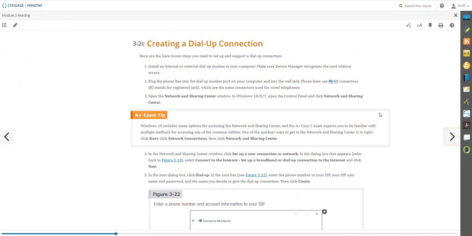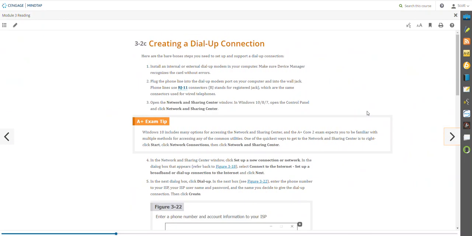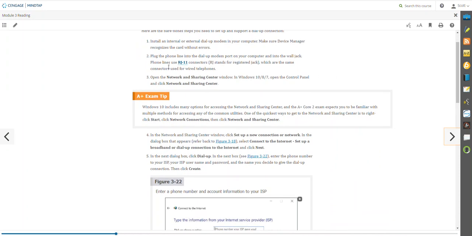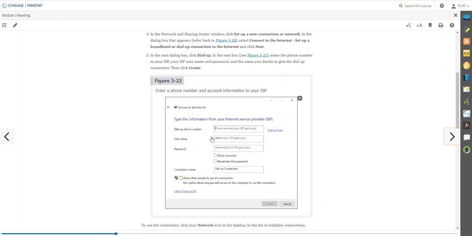All right. So a dial-up connection is not something you see much anymore. That's the older lines, and you would need a specific modem for that dial-up connection. You'd have to set the phone number, your username and password associated with your account, and the type of connection would be a dial-up. With that, your modem that is actually built into your computer, it would have to be a dial-up modem, or you could have an external dial-up modem.